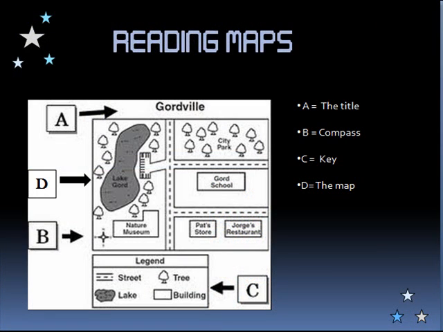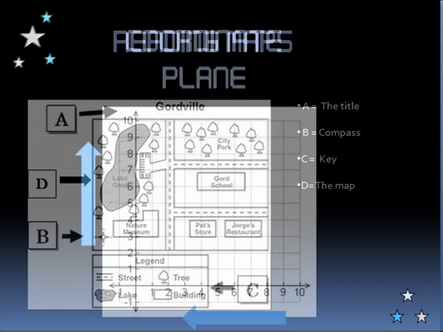When reading maps, we can see here in this example, this is a map showing geographical location. We can see symbols and indicators that show us spatial relationships to various destinations, routes, or positions. This map provides us with an example of a title, A, shown as the name of the map; a compass, denoted by B, showing us the orientation of direction; C, showing us a legend or a key of symbols to help me, or you, as the reader, organise my thoughts about the map; and D, the map itself, a visual representation of data. As I've already said, an example of geographic spatial relationships.